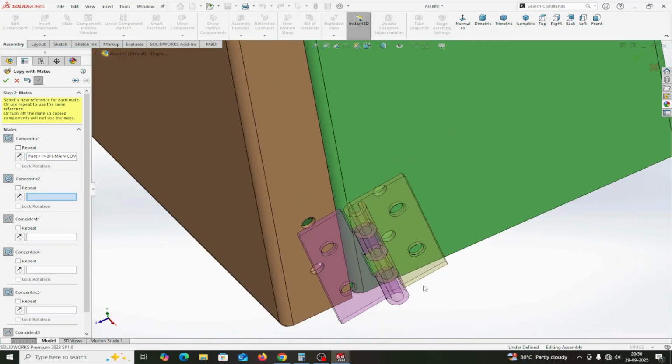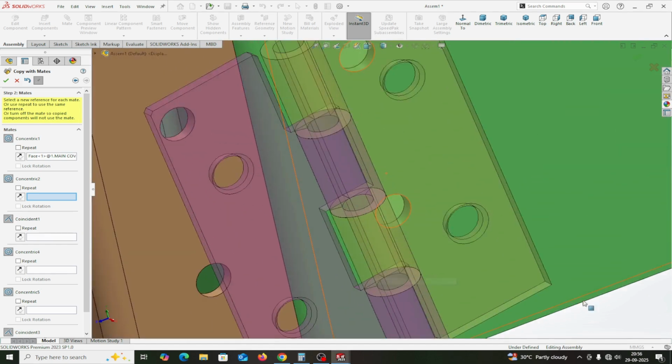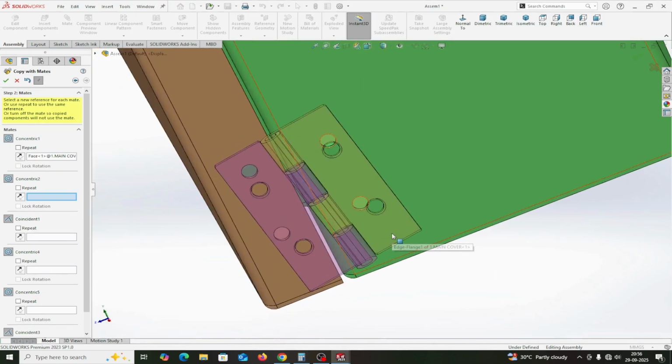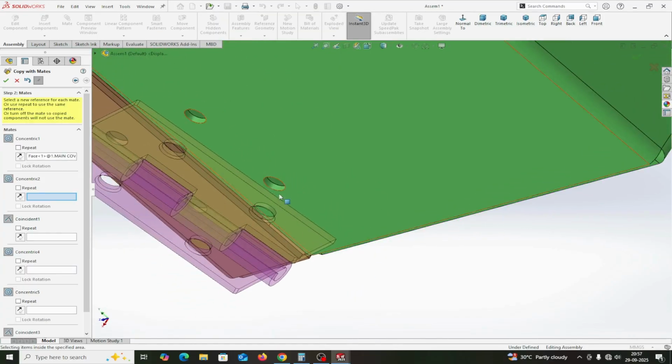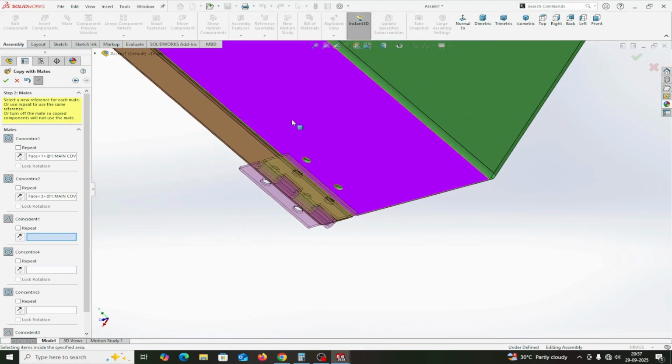Select. This one. Okay. Now coincident means this highlighted surface, this one.